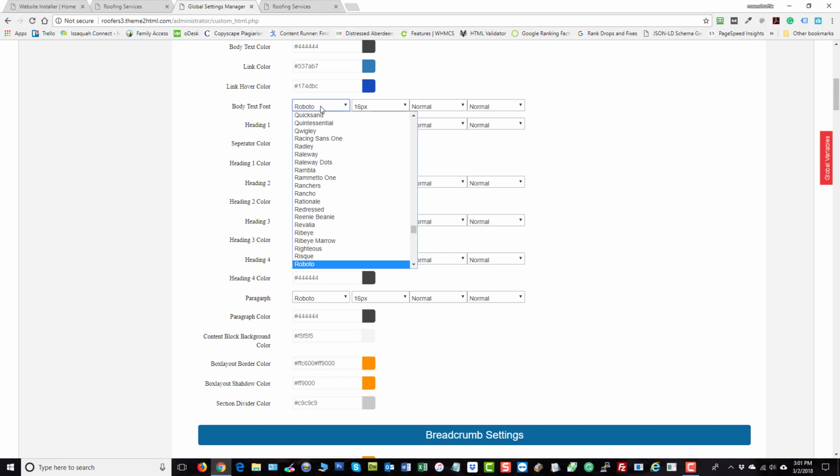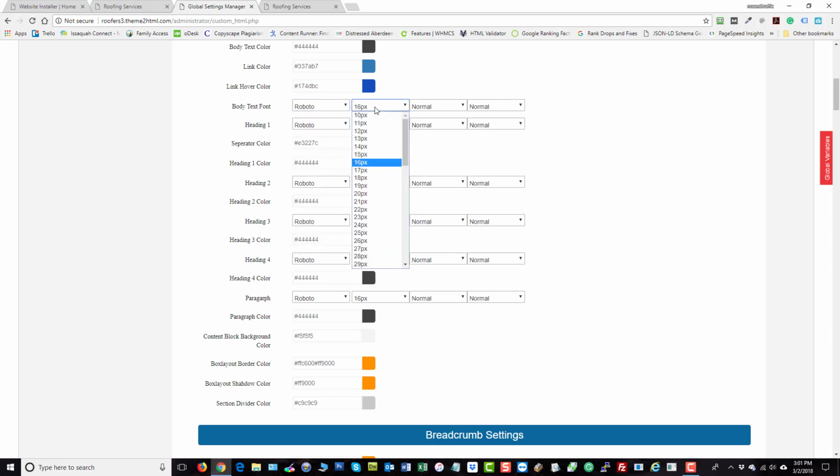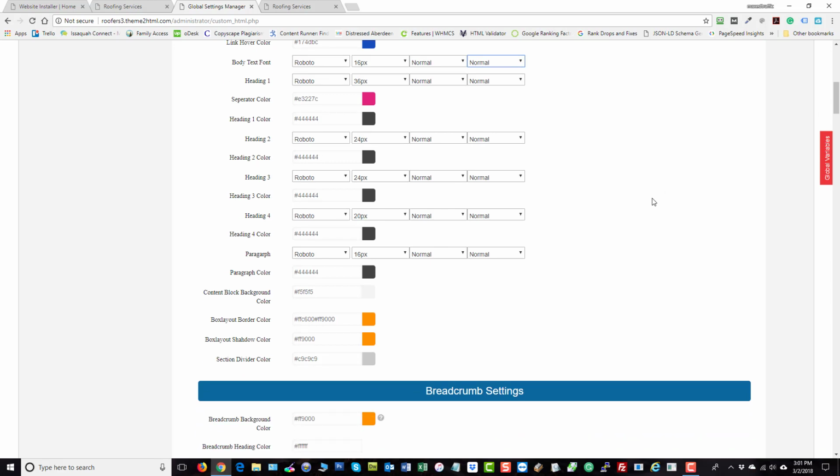You have all the fonts in the world, tons of fonts to choose between, and you can decide the normal height of the font and whether it should be bolded or not, and whether it should be italicized or not. And that's what all these do for everything. Heading 1, heading 2, heading 3, right? The fonts, the sizes, italicized, bolded or not, and what color they are, and so on. So you can totally control those.